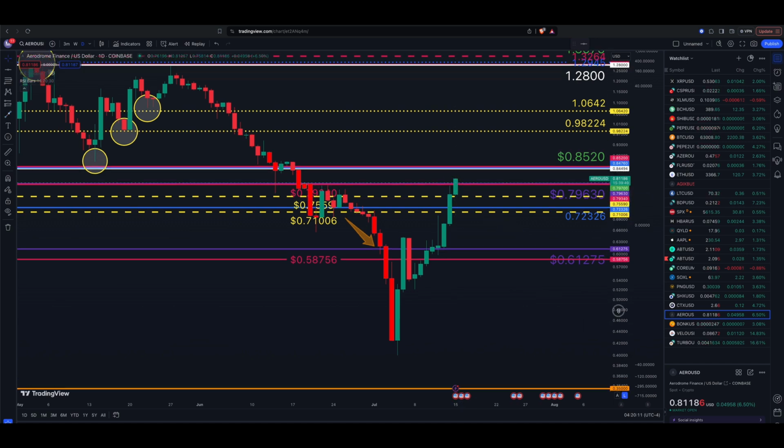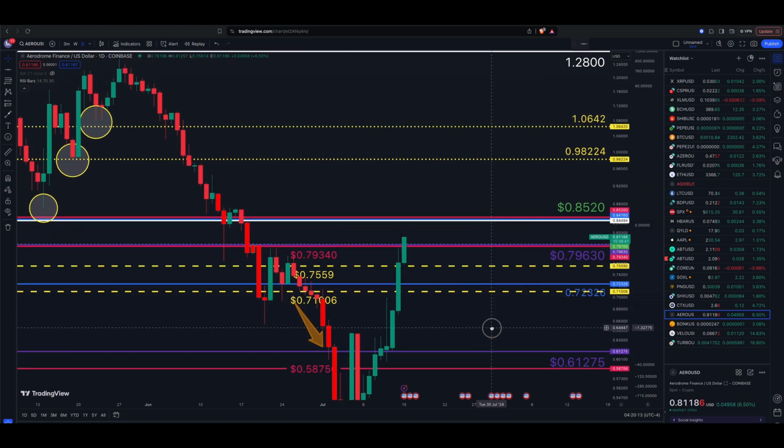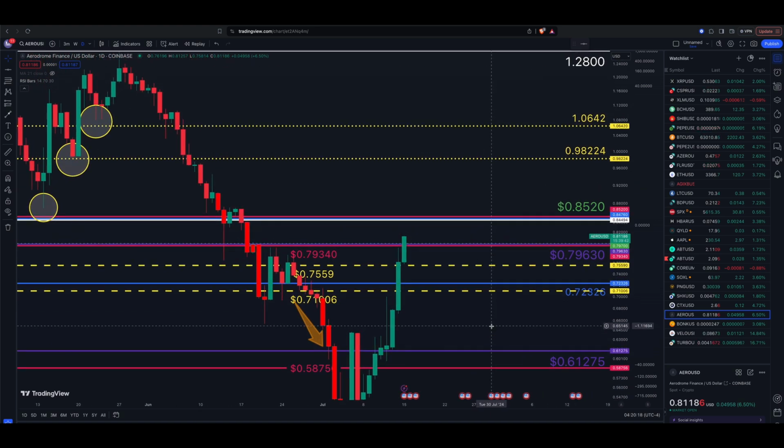So next in line as a potential stopping point for today would be like the 84,494. The 84,494 is right here in white. There's a chance that we run up to that area and get a little bit of a pushback there. That would be very normal action, similar to what we saw yesterday at the 79,340 level.